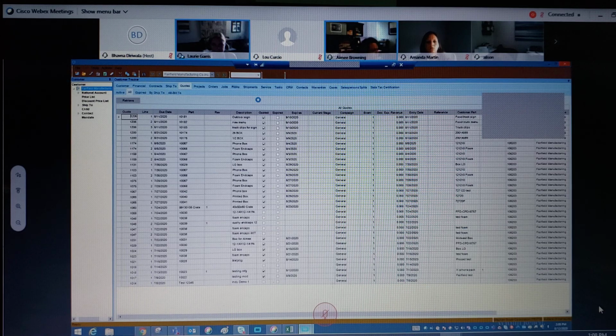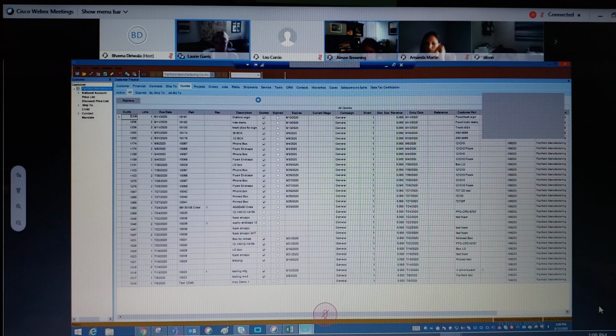So there could be additional costs that might happen on this reorder, anything from overnighting samples to additional freight cost, that might come up later that would be tied to the project so that you could look at everything.